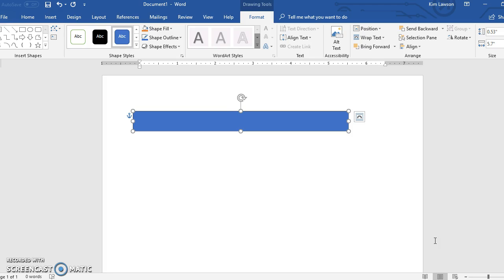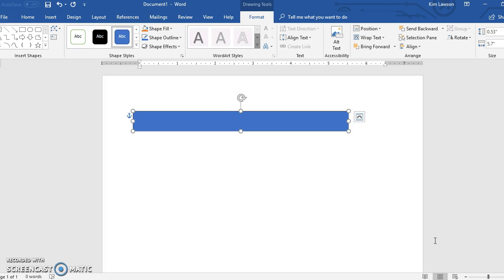The next concept in the book, on page 223, is floating versus inline objects. When you insert an object in a document, it's either an inline object or a floating object. An inline object is an object that's part of a paragraph. When you added a surfing picture in the first chapter, that was an inline object.